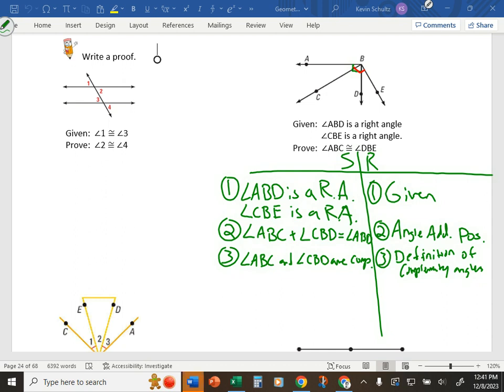So Colin mentioned earlier about stating a right angle is 90 degrees. I think he was going this route because the definition of a complementary angle is also they add to be 90 degrees. But because a right angle is the same thing, then you can kind of get around the degree measure by sticking with the definition. So it saves a step.